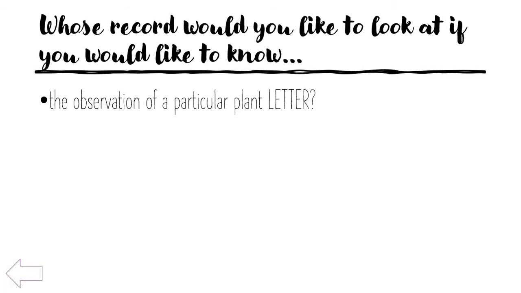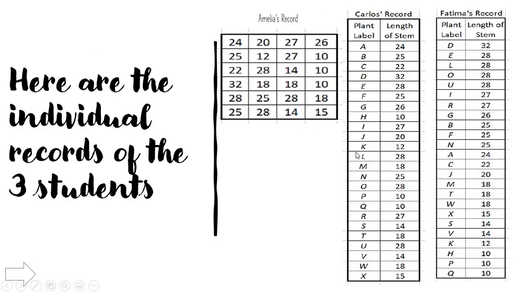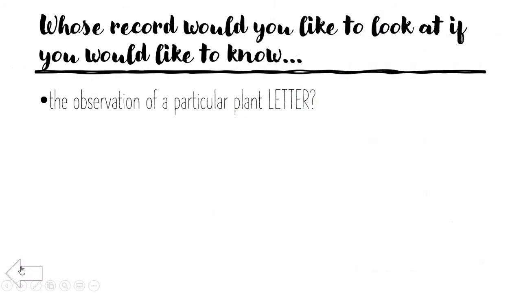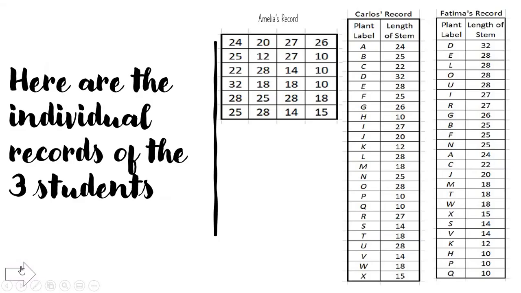Whose record would you like to look at if you would like to know the observation of a particular plant letter? Okay. So, kung ang gusto daw nating makita or malaman ay yung observation to a particular plant letter, so ito yung mga plant letters na ito. Kumbaga parang sa tao, pinangalanan. This is the plant A, plant B, plant C, okay, so on and so forth. So, kung halimbawa gusto mong malaman, ano ba yung measurement ng plant N? Diba? So, kanino tayo titingin?